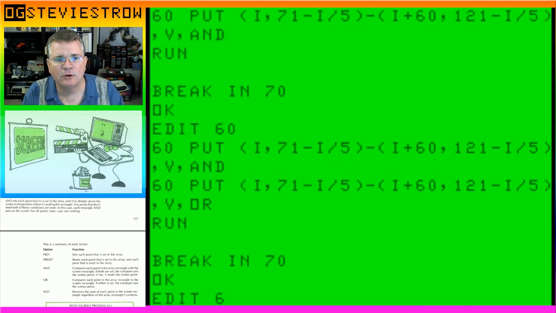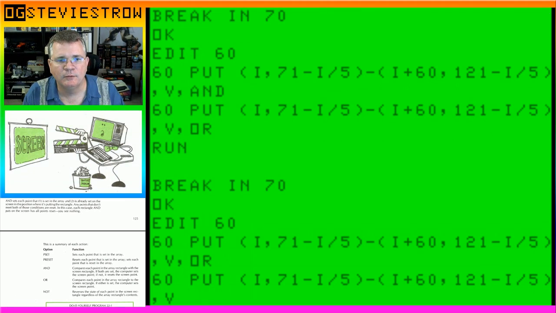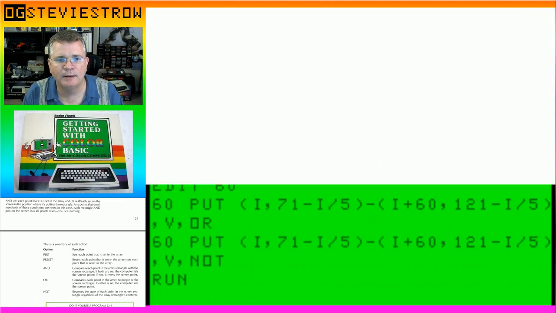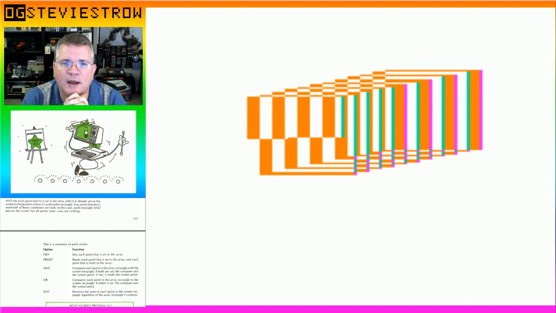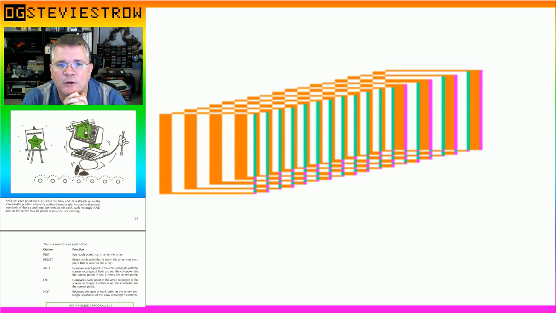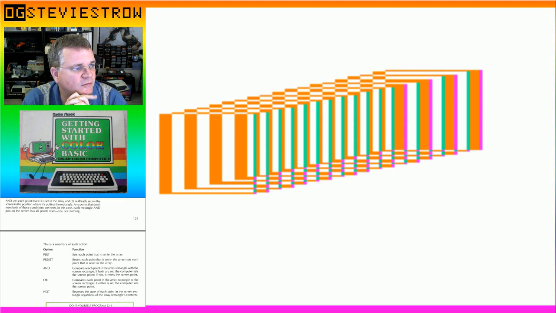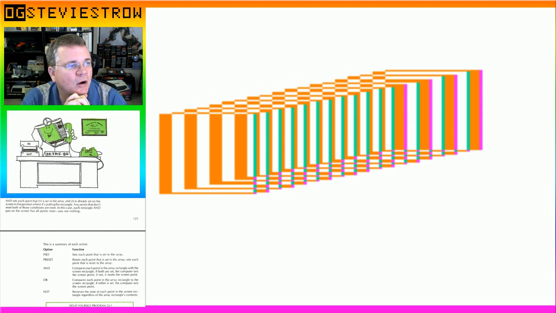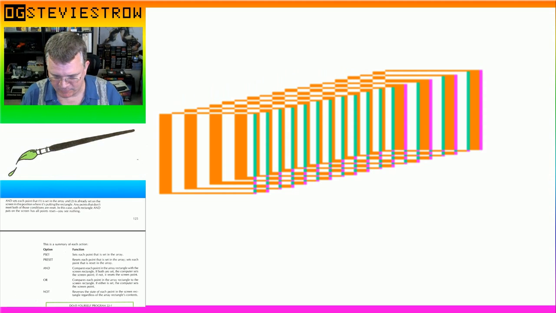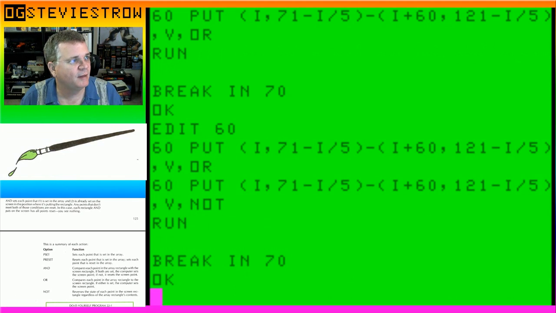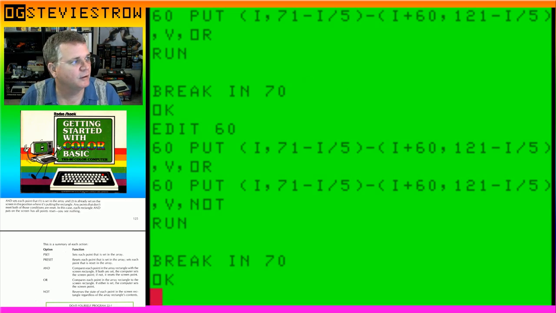And then we have one that's called NOT, and if I do NOT and I run it, I am seeing this entirely reversed square, where it's reversing the square each time it goes through. It says NOT reverses the state of each point in the screen rectangle regardless of the rectangle's contents. So NOT does not care what you got. NOT will just reverse whatever's on the screen where you put this NOT. I'm having a hard time finding a good example of that being useful, but apparently it is.